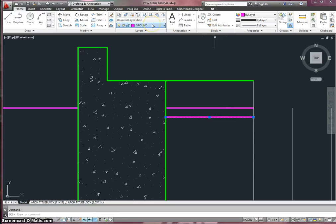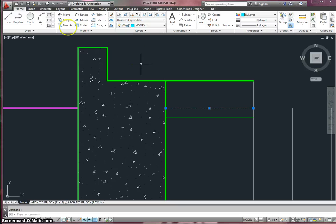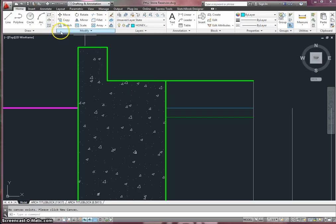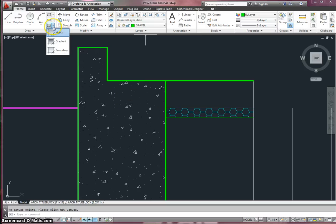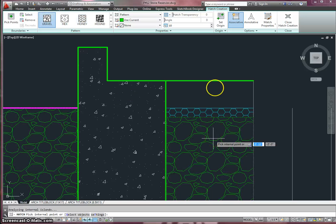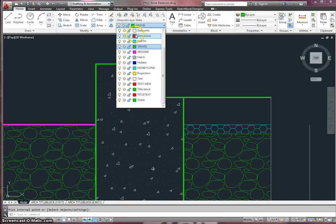So that one should be part of gravel. And that should be honeycomb. And ten, okay, good. And then that one's going to be gravel. Like I said, it should be up here. Doesn't always work that way, but it should. And 10 looks good. Okay, and then concrete, because that one needs to be.